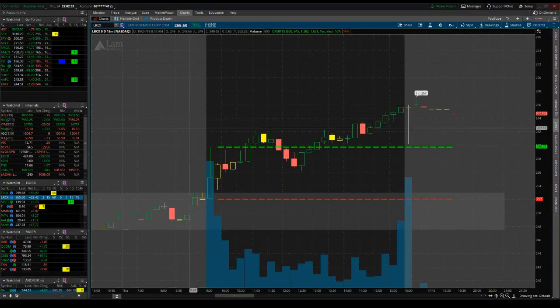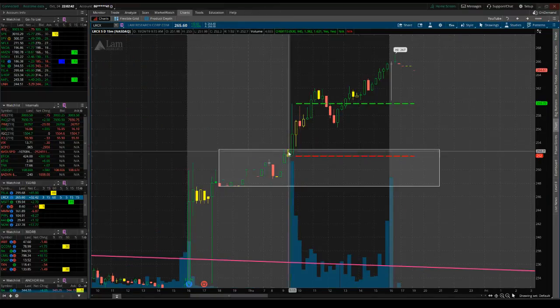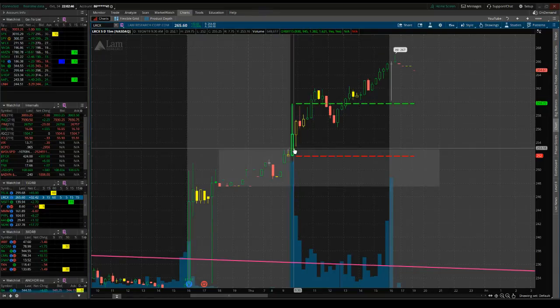In our group we look at the pre-market box. The pre-market box is important. These are all the levels that are key from the morning, and you can get a nice momentum move on a gap and go through there. Now it's nice to see it close above it, but sometimes you can get that push, and that's what it did. It moved right from 252 all the way up to 259 in a matter of minutes.